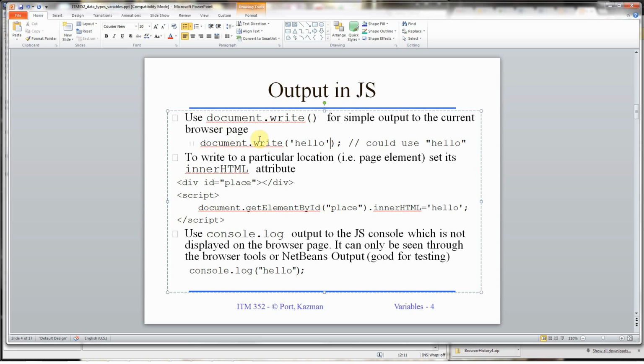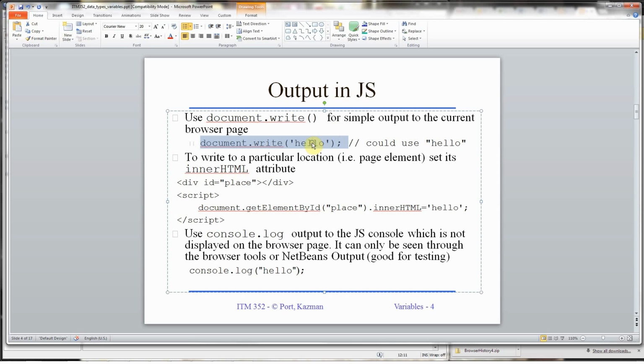And in JavaScript, once again, you don't need to, but it's useful to end everything in a semicolon. In PHP, you always have to end things in a semicolon. This is just a comment, and it gets ignored. Everything about here gets ignored, and it says could use double quote hello. So in JavaScript, the single quotations as delimiters and the double quotations as delimiters are perfectly equivalent. There's no difference. You can use whichever one you want. Sometimes it's convenient to use one versus the other.